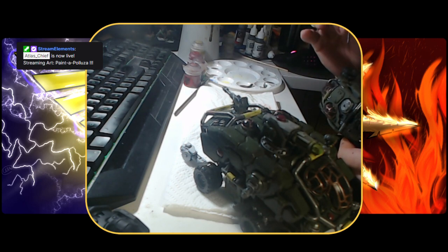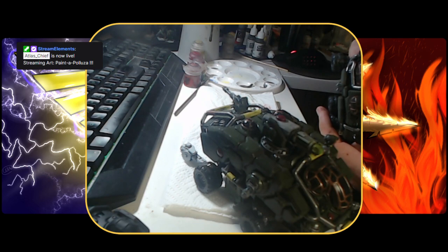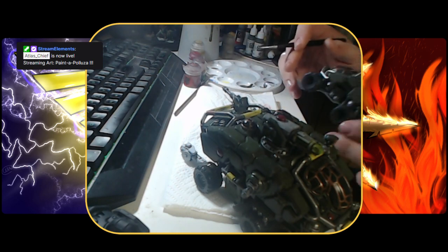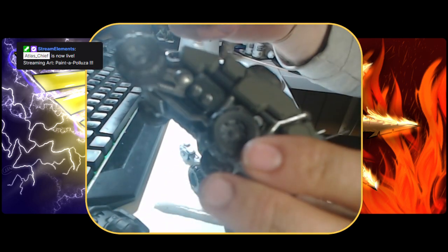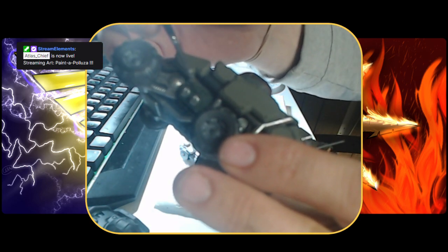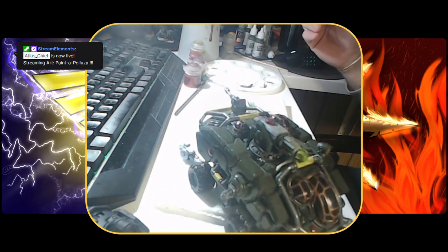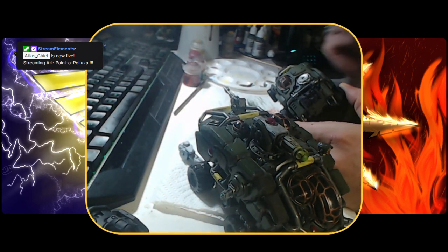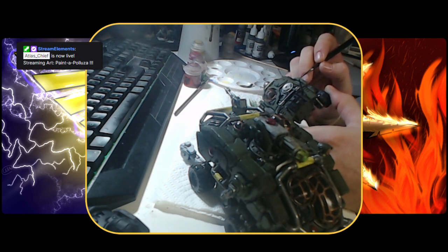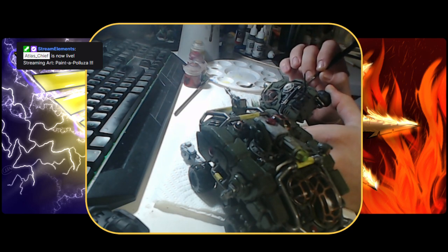Excellent. Now I just gotta get the front half here in between the tires and whatnot. Good. Very good. So what I'm painting are these little ones. So right here, if you look at the point, look at the metal, that's what I'm blending in. It was the base primer colors. They did not agree with me, so I am making them agree to my sensibilities. They will not stop me.